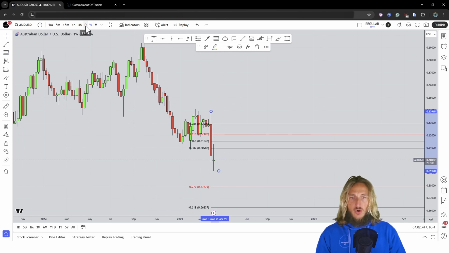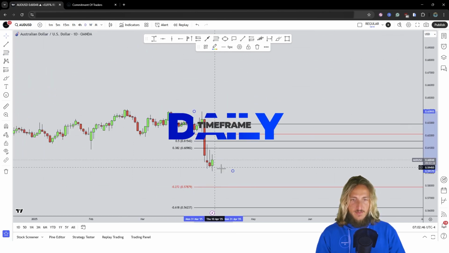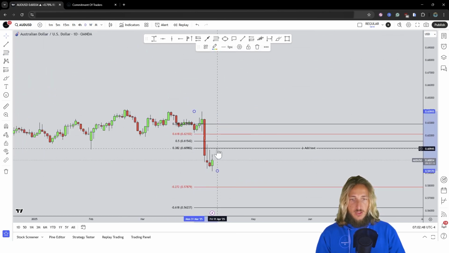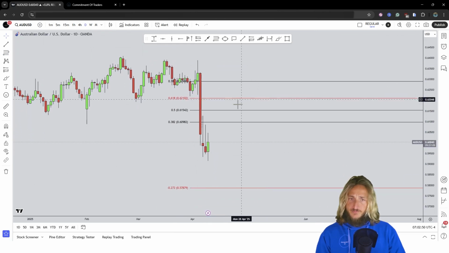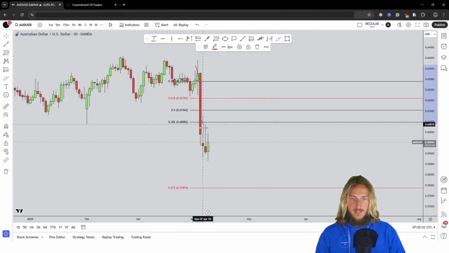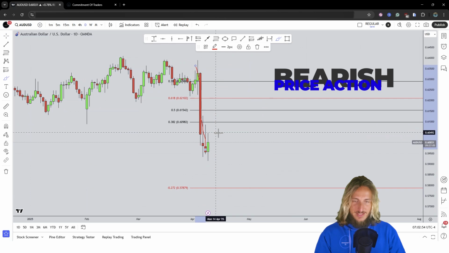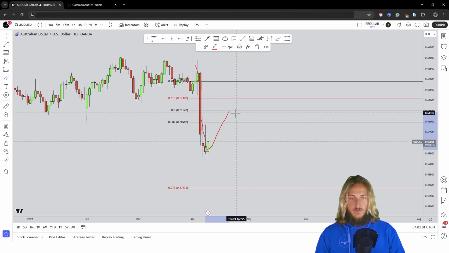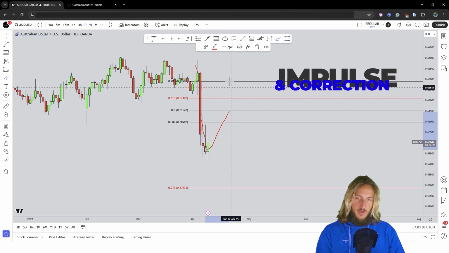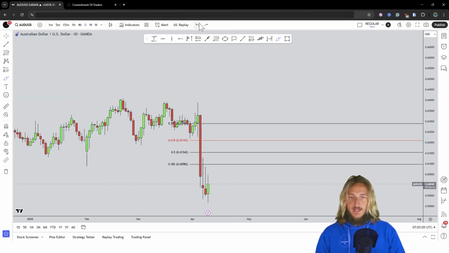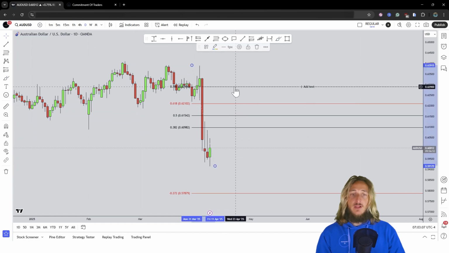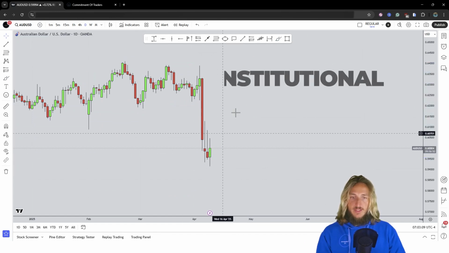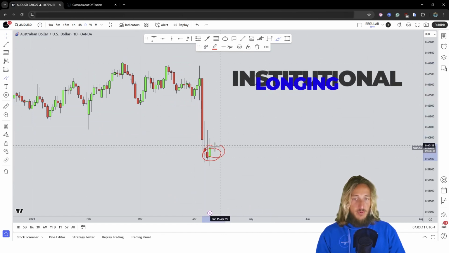And if we drop down on the daily time frame, what we can see is that the market has yet to retrace to the level, and actually it is very overextended to the downside. Usually after such a rejection to the downside, where the market has essentially overreacted to some news, the market then usually follows with a correction. So there is a good probability to see more bullish price action being created away from this level, especially if we will see some institutional buying here at the bottom.